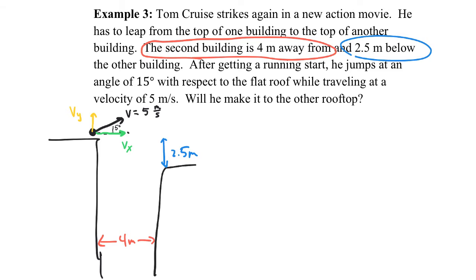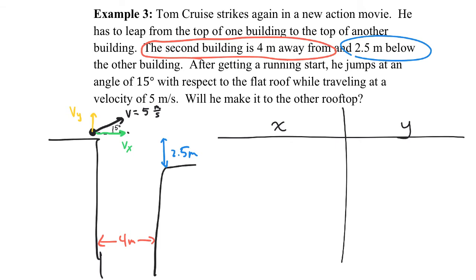So I go to my table method and I approach it the same way as examples 1 and 2. X and Y direction, look at them separately. Exact same approach as example 1 and 2. Again, the only difference is that your velocities are going to be your vector components now. It's no longer going to just be velocity in the x and no velocity in the y that we've had with the last examples when it's fired horizontally. Now, we have a velocity in the x and we have a velocity in the y. And those are my vector pieces.